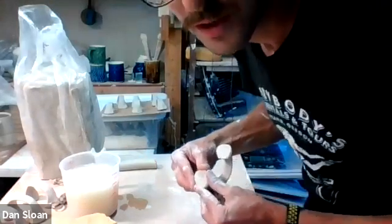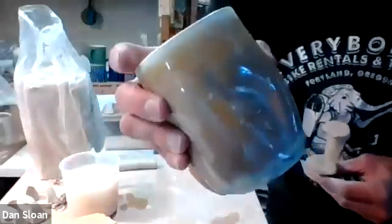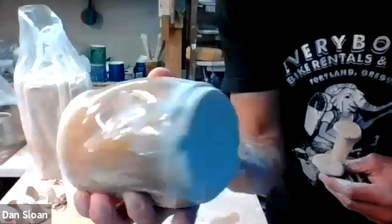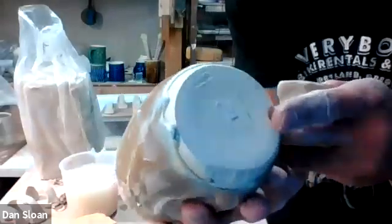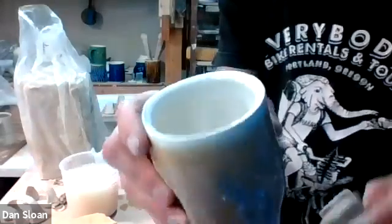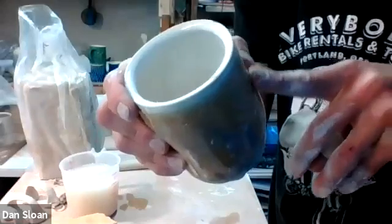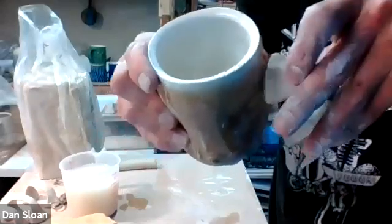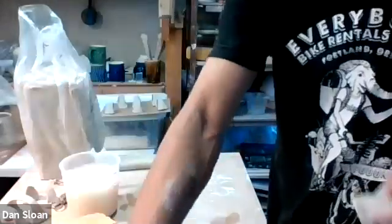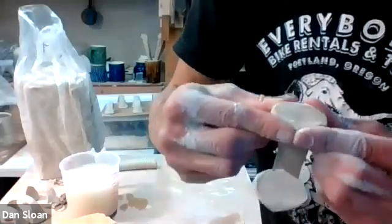So yes, the magic cup is just a normal glazed cup. This is one that had a bunch of glaze run off and it destroyed the bottom, so I just kept it in the studio and I just use it. It's smooth and it's not porous, so the wet handle clay will not stick to it. Okay, so this is the last one we'll do.